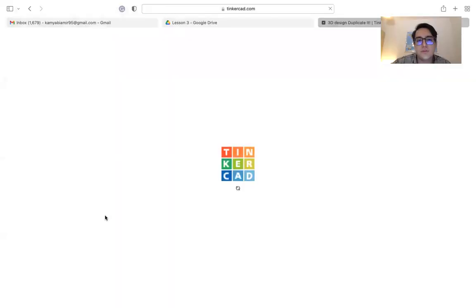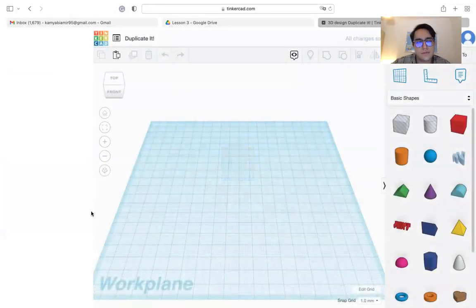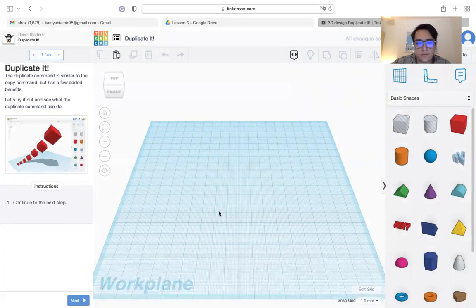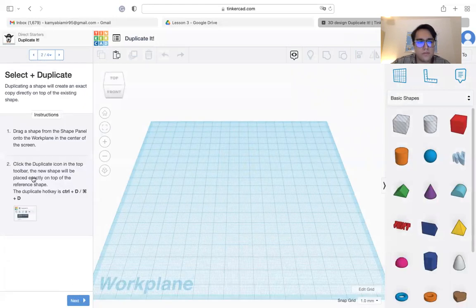Next, we have duplicate. Duplicating a shape will create an exact copy directly on top of the existing one.